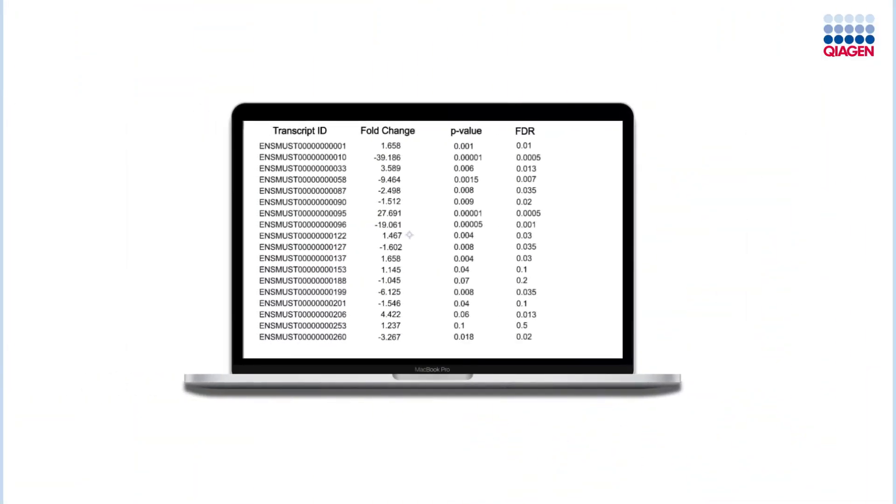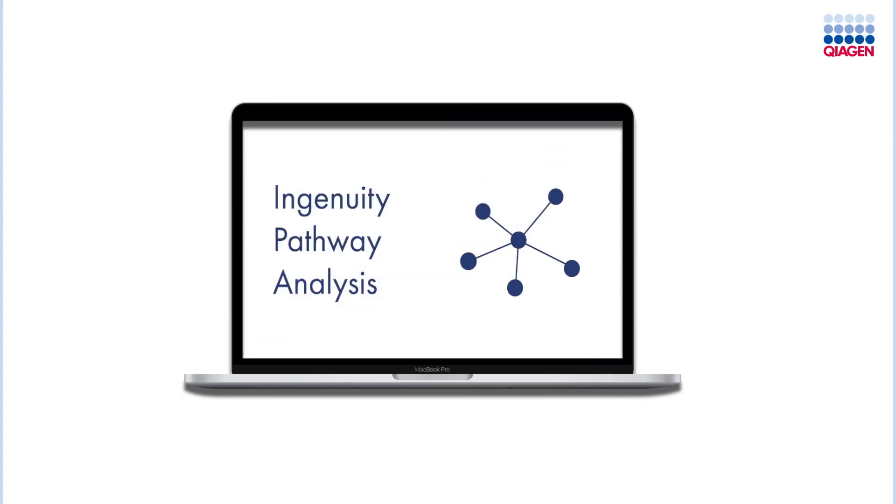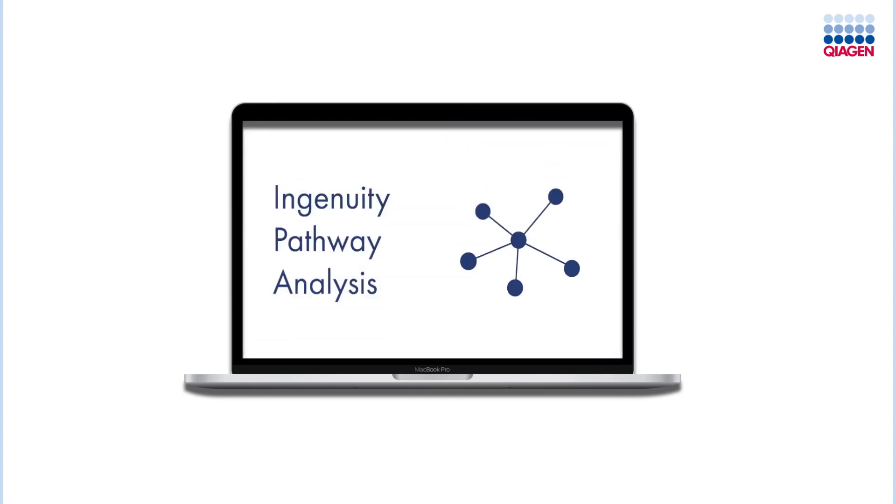You might be wondering what adjusting p-values or multiple hypothesis testing means. You might have recalled seeing adjusted p-values, q-values, or FDRs in your dataset and wondered what they are and how and whether you should make use of them. You might not have realized that correcting for multiple hypothesis testing is an option in IPA. It's good practice to take multiple hypothesis testing into account, as otherwise you might be more susceptible to false discoveries.